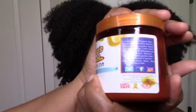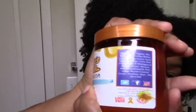And I guess the whole lineup, because the deep conditioner left my hair soft and with sealed, smoother cuticles, which probably helped everything else. And the same thing for the leave-in. So sealed, conditioned cuticles probably helped this perform as well. If you are one of those who like a little bit of hold in your twist outs and stuff, I recommend this combo for that as well. The ingredients in this are a little harder to see, but I'm going to get in there and see if you can see it.